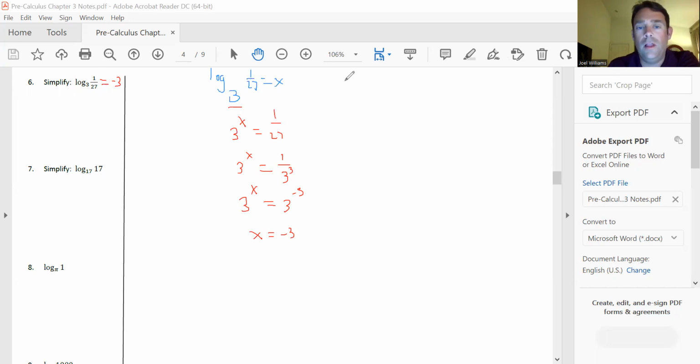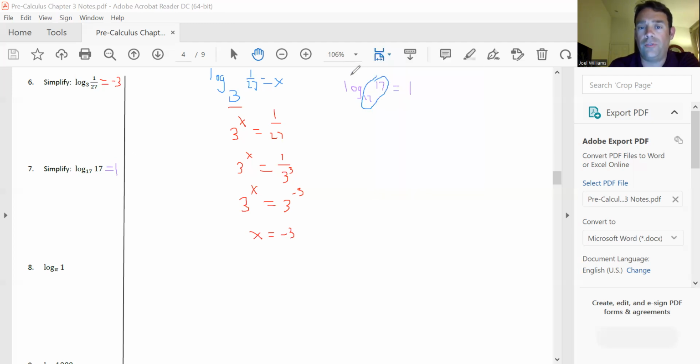Okay. Log base 17. I don't know about you, I don't count my 17s real well. Luckily, I noticed something here. Log base 17 of 17. Well, friends, turns out the bases are equal. The base is the number. So if I'm taking the log base 17 of the number where the bases are the same, that just equals 1. There's nothing to solve there. That was one of our rules. That equals 1.